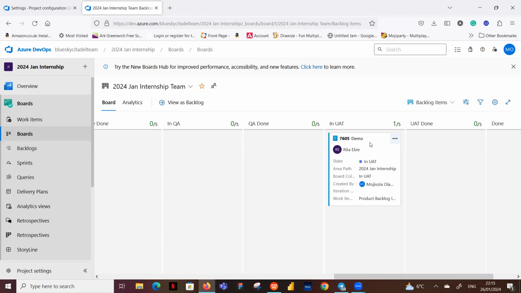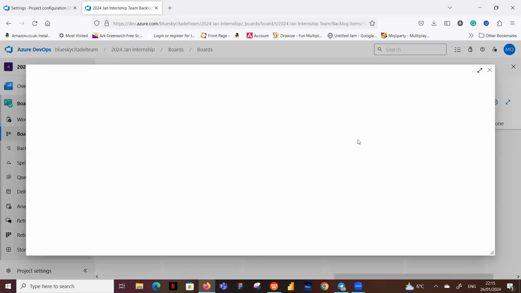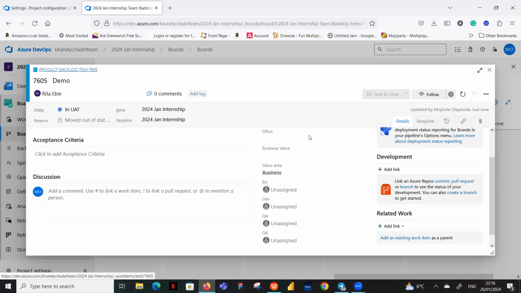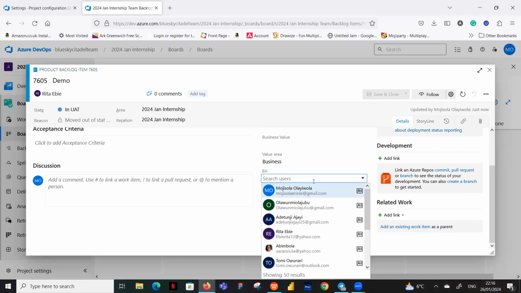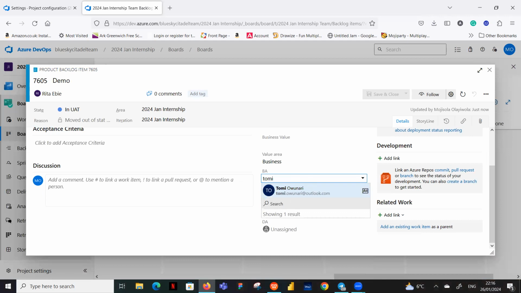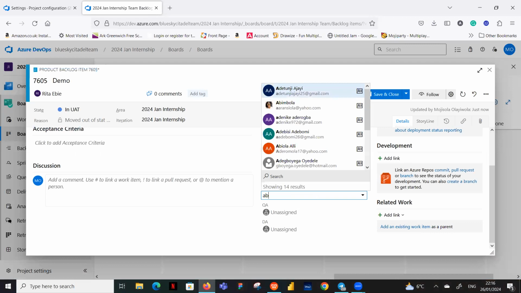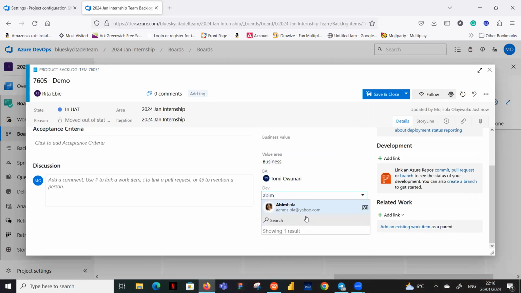Now let me open it up, and all those fields that we've added, we're able to see what we can do with them. For me to still know who is the developer that worked on this, and who is the BA that created the story, even though I can see it through the created field and all that. And if Tommy is doing UAT and removes Rita's name, for me to know all the people that worked on it, I come here. The BA person will put her name there, and we'll have Tommy's name here. So that card, when you open it up, has all the information you need on it.